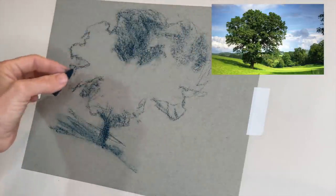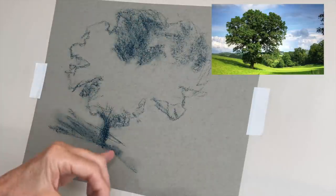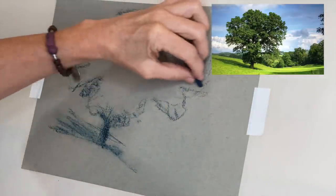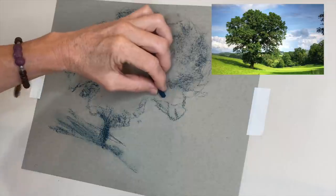Also, we can kind of see that we've got a shadow cast over here, so the sun is probably this way. We're getting a lot of light right in here. So let's just get in some value real quick and then I'll keep working.